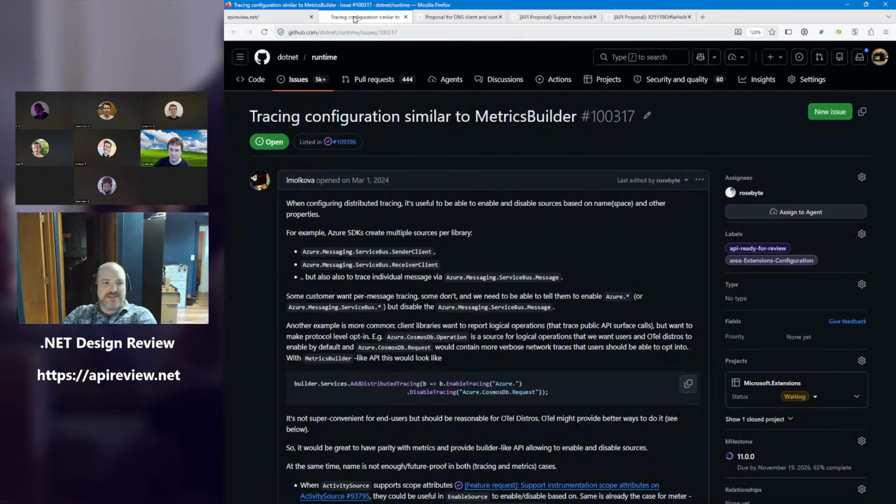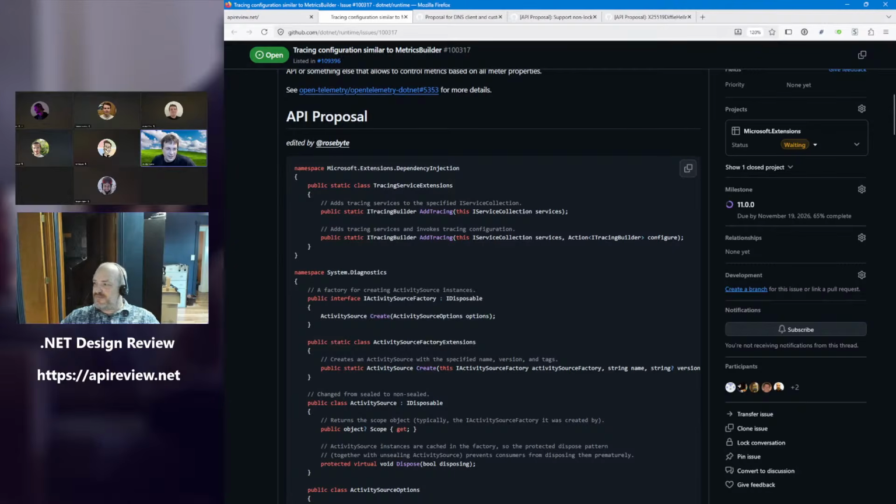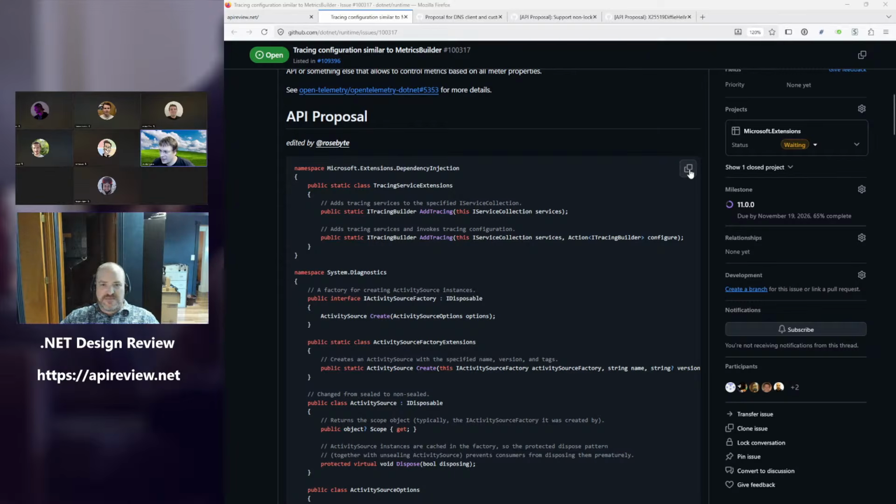First up is tracing configuration, similar to Metrics Builder, 100317. Yeah, so hello. This one is to fill the gap. We now have both logging and metrics configurable through app configuration, but it's not the case for traces so far.